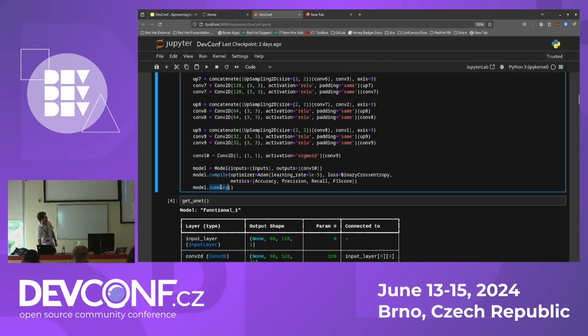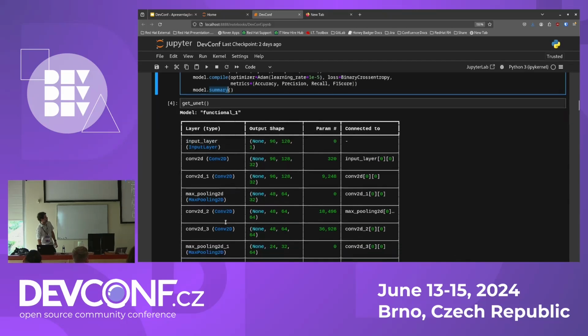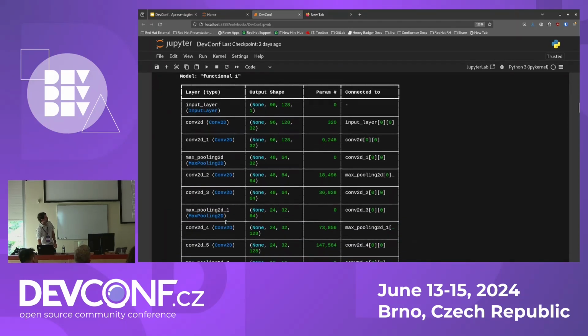And I got the summary here just for us to see how things are going. So we have the input layer, and we have this output shape: 96 by 128, one channel. 96 by 128, 32 channels. And how they are connected.